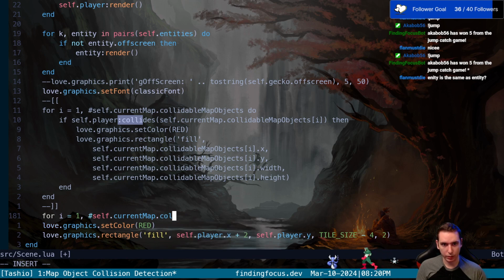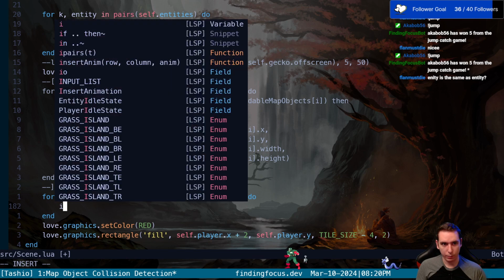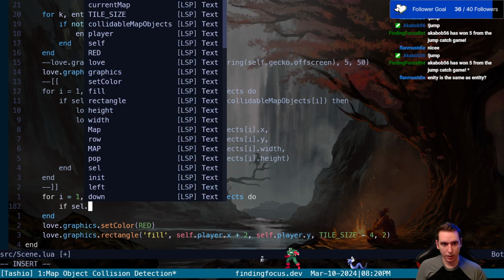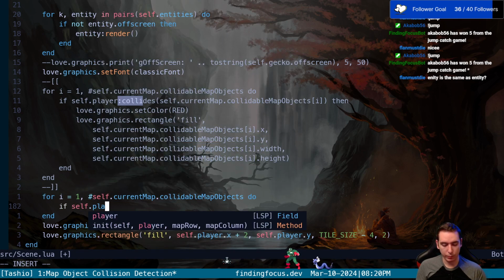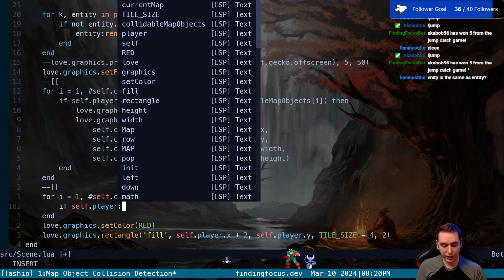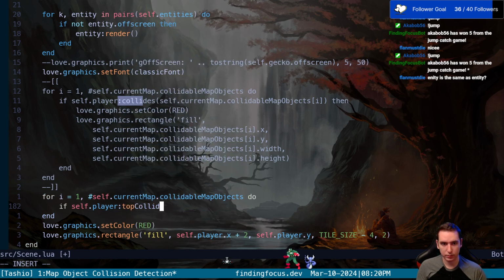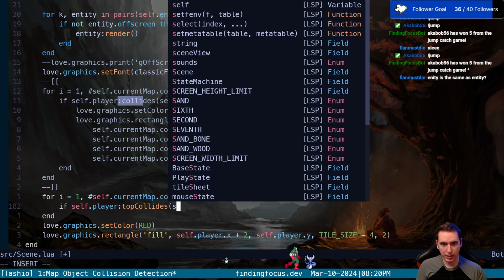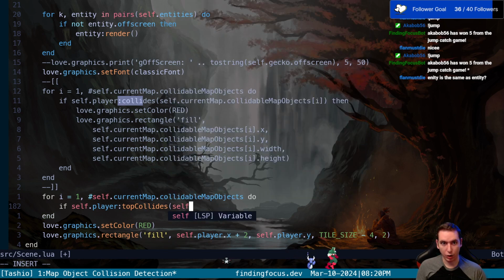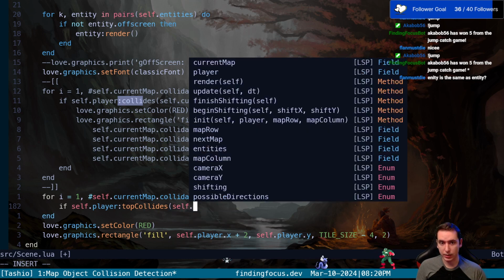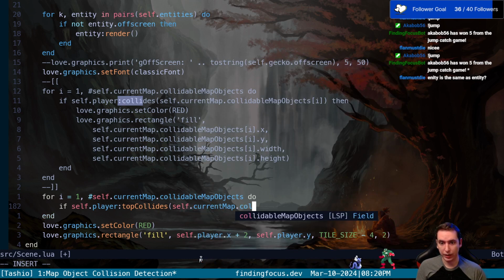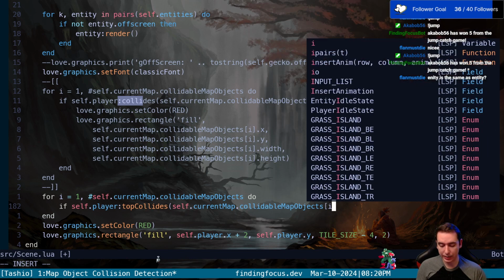So we would say current map, collidable map objects, do, and we would check if our player, and we don't want to check our collides, we want to check our top collides. And the target parameter that we're checking is going to be self.currentMap collidable map objects at the index of I.